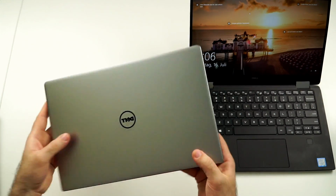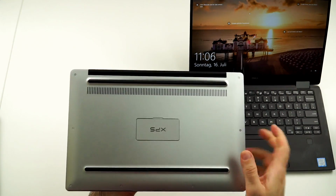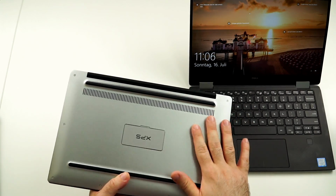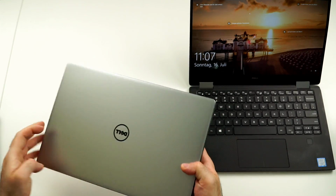But the 13, and I've complained about this a little bit more in older generations, actually made the fans kick in a little bit more often than they would need to. Not the case anymore, since Kaby Lake is so efficient. This device, since it is actively cooled, actually only barely ever turns on the fans, and if, of course, then you will hear them. It's maybe not the very best sound. It sounds a little bit not all that high quality; something like, for example, Surface Laptop manages to have a little bit more of a subtle noise, and also some of the ThinkPad series, but it totally gets the job done. It's never really annoying, and in most cases it won't ever even turn on.